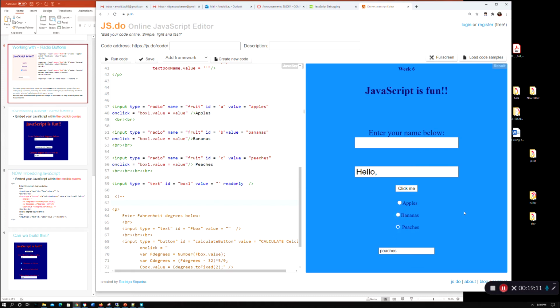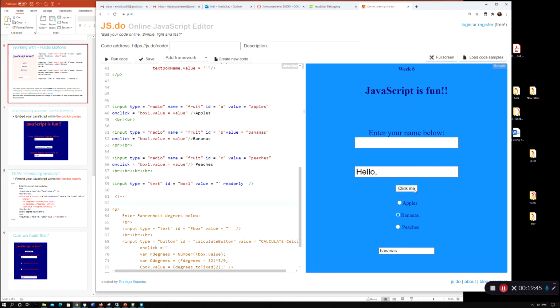Okay, now I didn't implement this, but you can imagine I could do the same exact thing as I did before, where I can do the click me to blank this out. Okay, so you could almost think of, I set up this click me as a way to reset all of these other things. Because if I don't do that, then I'm kind of stuck, right? So I always have one of these selected. There's no way for me to unselect it and clear all these out. At the same time, there's no way for me to get this to be blank. I could do that by doing the click me.